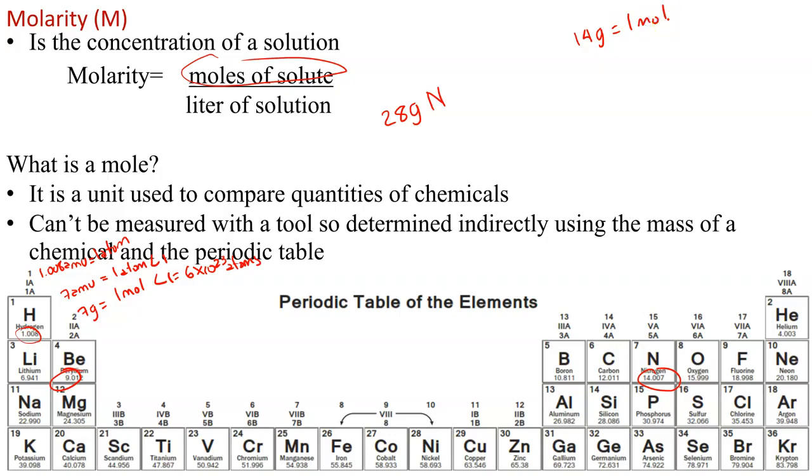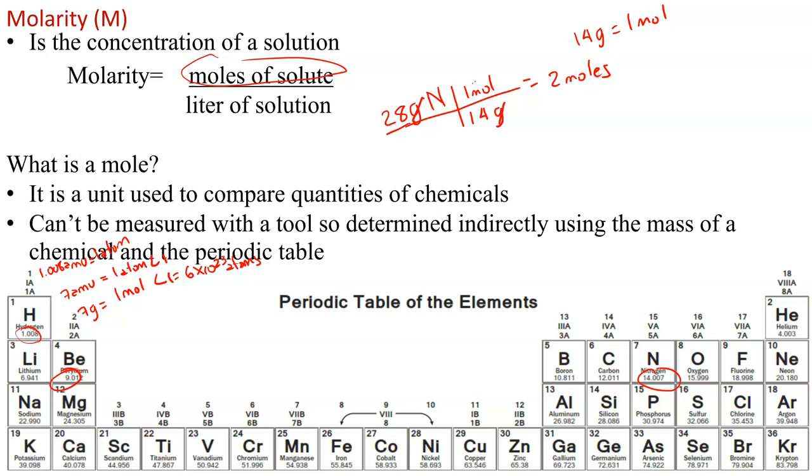So what we're going to do is use our old friend, the T-chart. So here's our T. Remember, the way a T-chart works, whatever they're giving is upper left-hand corner. Whatever gets rid of that unit goes bottom right. And whatever you're looking for unit-wise is on top. So what am I looking for? I'm looking for mole, so I put mole on top. What do I put on the bottom? 14 grams. So doing the math, grams cancel. This is how you know you did the T-chart correctly, because the units cancel. You're left with the mole. And the way this works, 28 times 1 divided by 14, which gives us 2 moles.